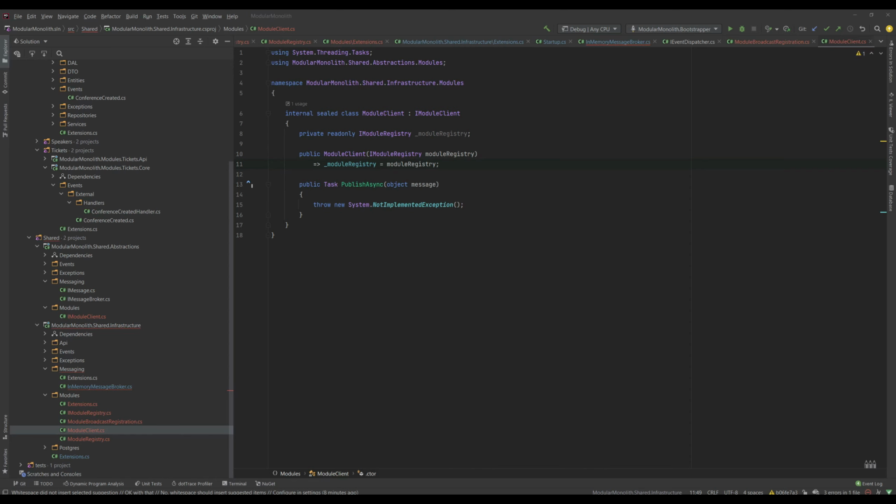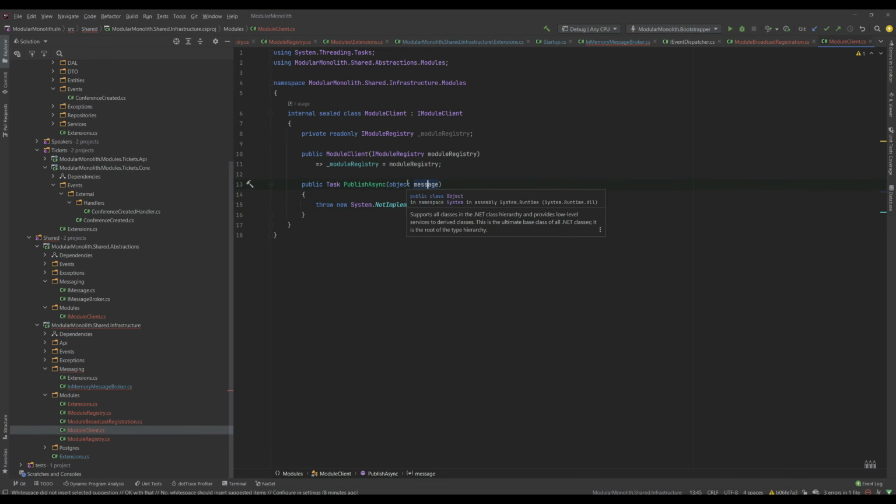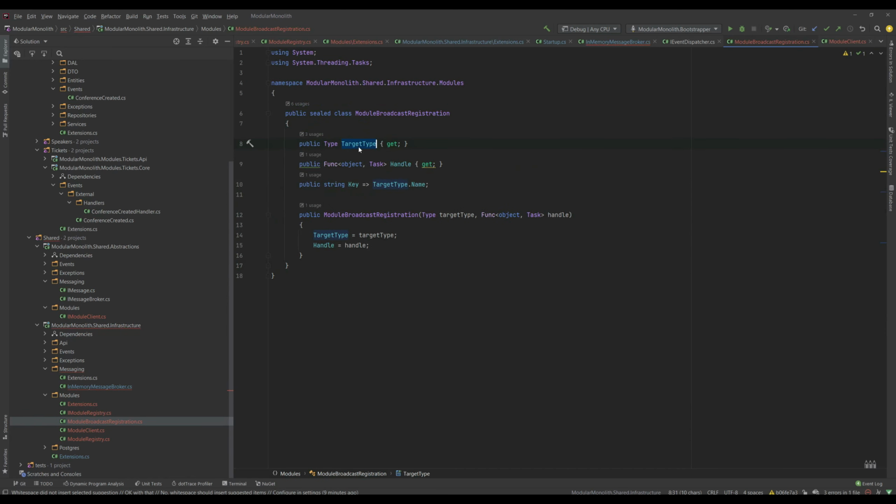And yeah, now let's just think about the whole process that we need to perform in order to make this publish async work. So first thing is that, of course, once we accept some sort of message, we would like to look into the registry for some registrations, right? Then, assuming that we have some, we would like to loop through each of them and perform the conversion to which type? The type that is given inside each of the registration.